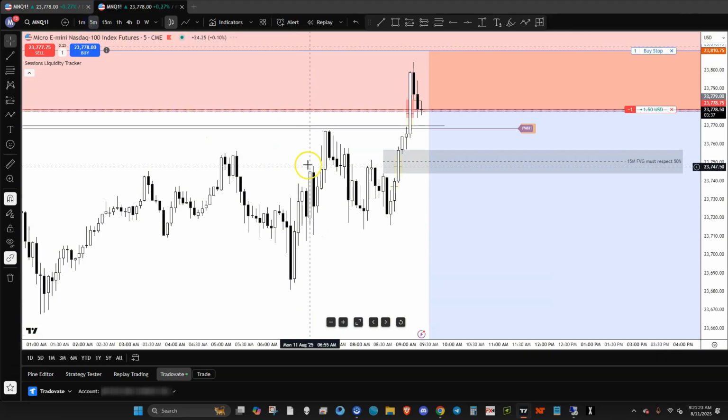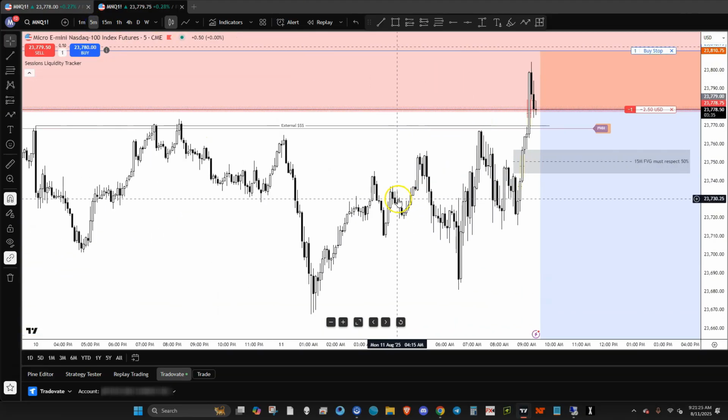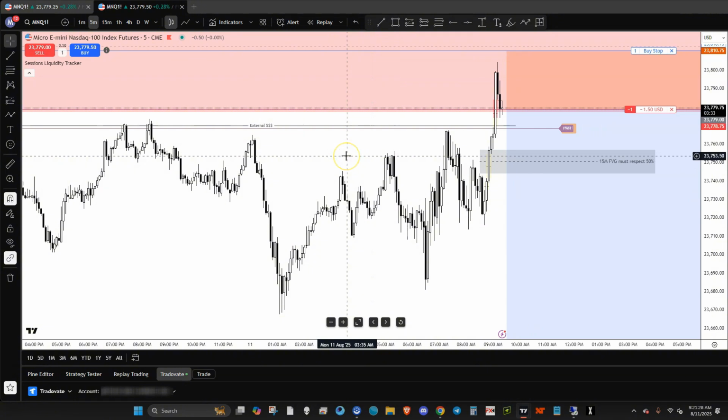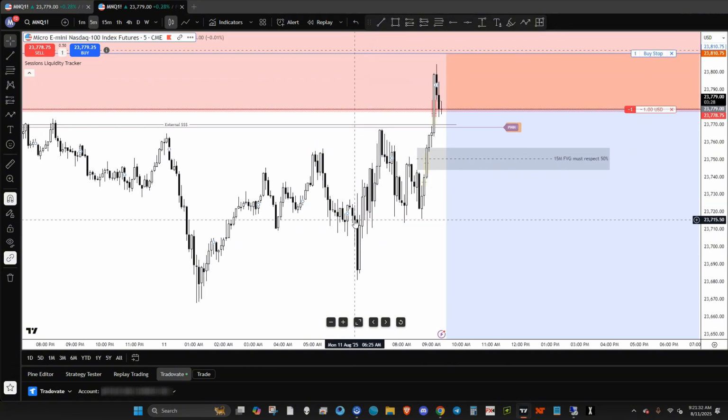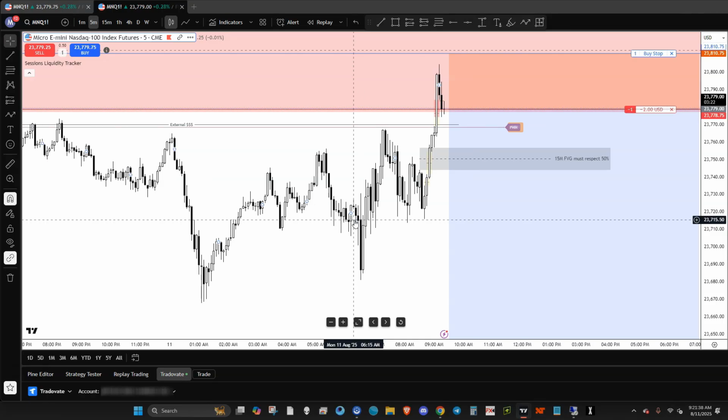Pretty much we're just taking this trade, 63 bucks risk. If we lose it, whatever, it's not the end of the world. Usually I risk about 200 bucks per trade. 60 bucks is really nothing. It's not gonna make me or break me.